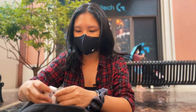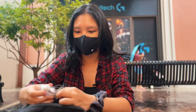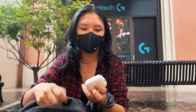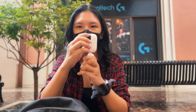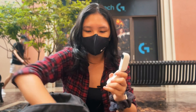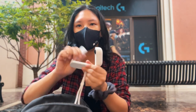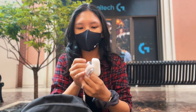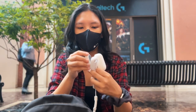So, Insta360 Go 2 camera, which I've been using all this time. This is the camera that I've been using to record all my sketches. It's this little tiny camera. It's magnetic. And the beauty of it is, because it's magnetic, I can kind of mount it in weird places. So I did recently mount this camera onto a bus when I was there.